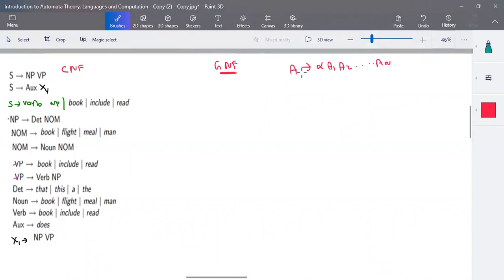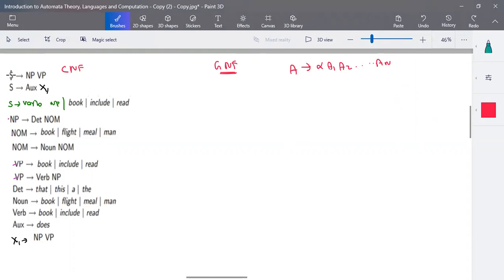So it is a variable tends to a single terminal symbol followed by zero or more variables. Like you can have A tends to a, or A tends to a A1, or A tends to a A1 A2, or A tends to a A1 A2 A3, or any number of elements. Okay, so this is your general format. So here usually what we do now is take all your non-terminals, rename them and go ahead.